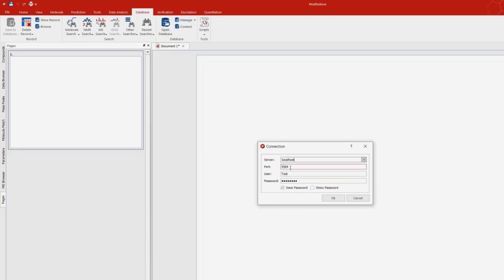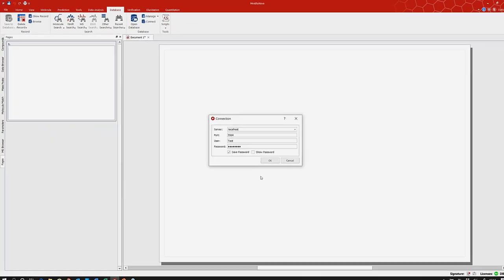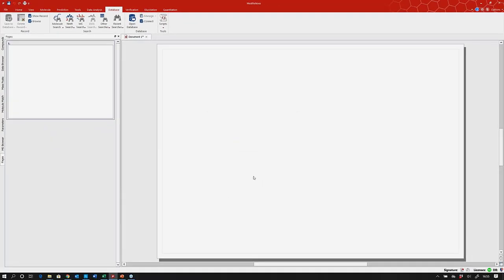You should point at port 5504. This hopefully appears by default. And then your user is capital T, Test, and your password is database. You can click Save password so that you don't have to remember this, although it's not very difficult. And then we can all click OK.